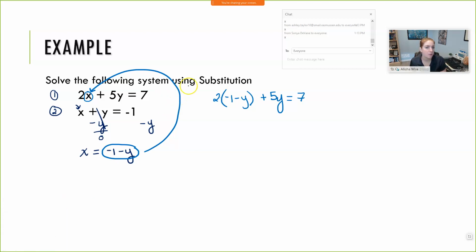So we always start off the same way. We've got to get rid of those parentheses by distributing. -2 minus 2y. Drop down the rest of the equation. Take our like terms, add them together. I'm going to be very cautious about that negative though, right? There's a -2 out front. So I'm ignoring the negative 2. I'm talking about the negative 2y. Negative 2y plus 5y added together becomes positive 3y.